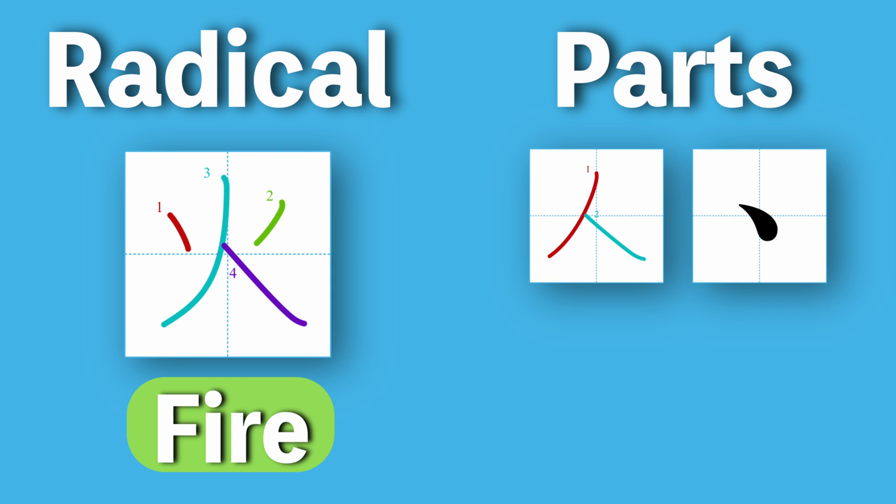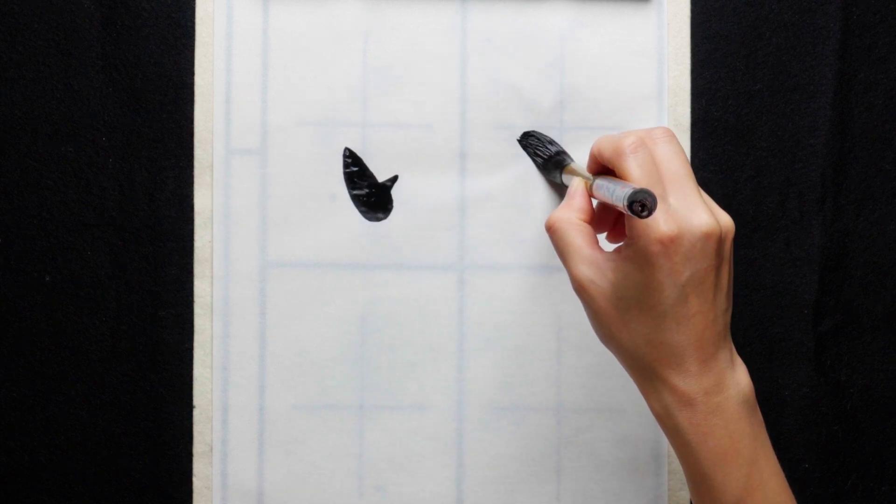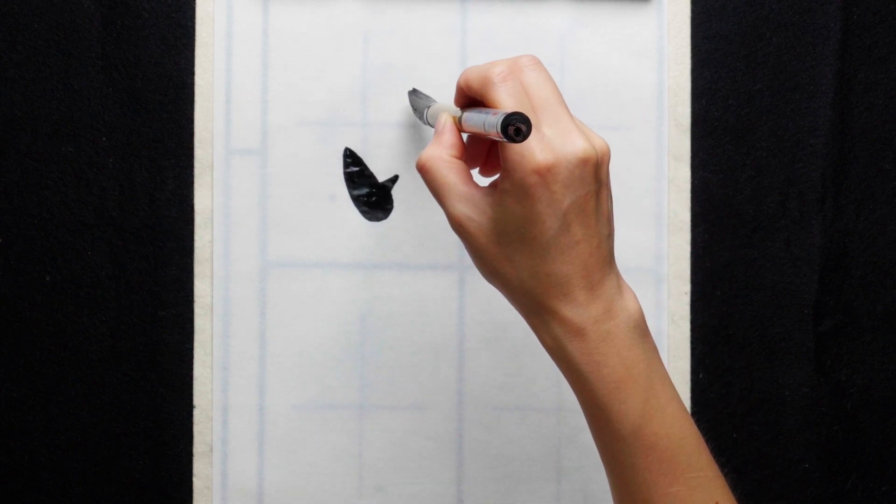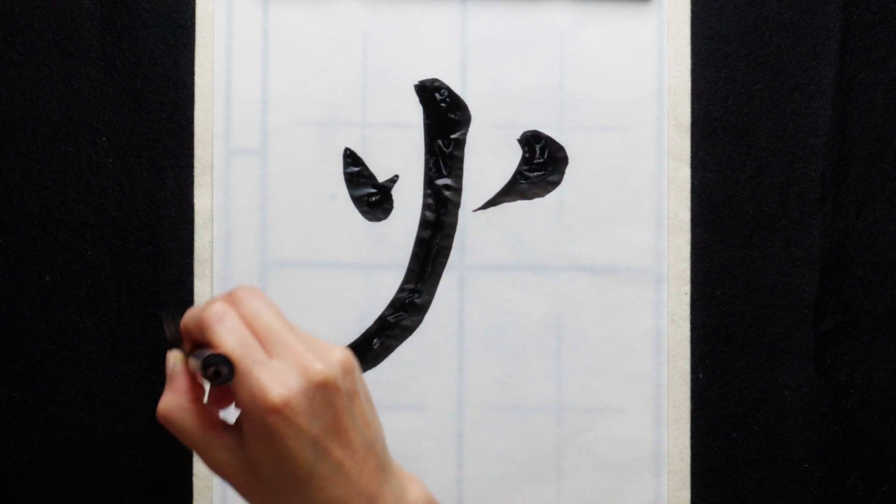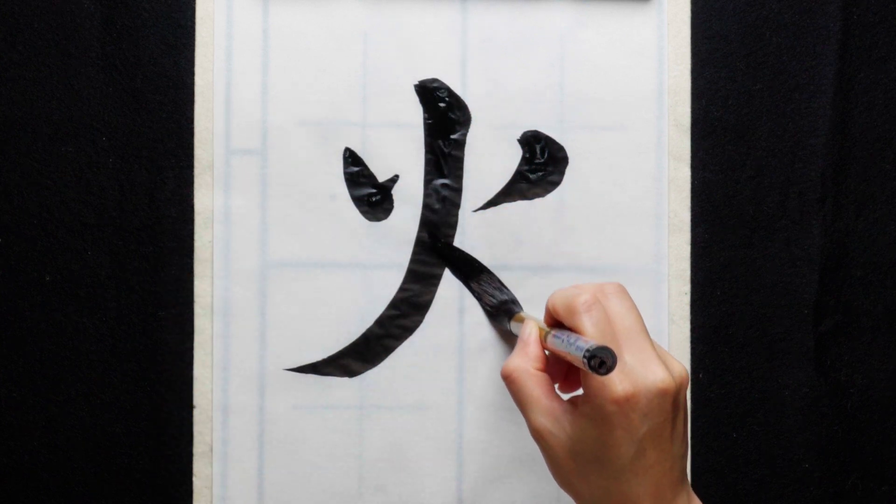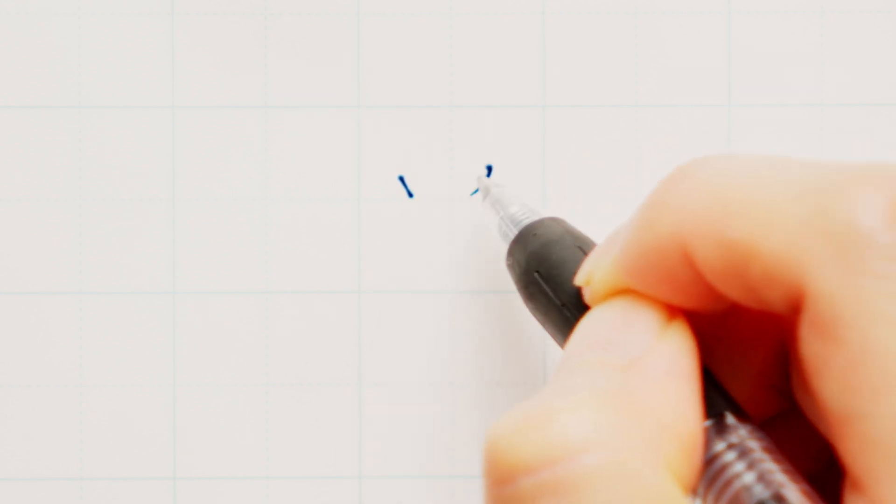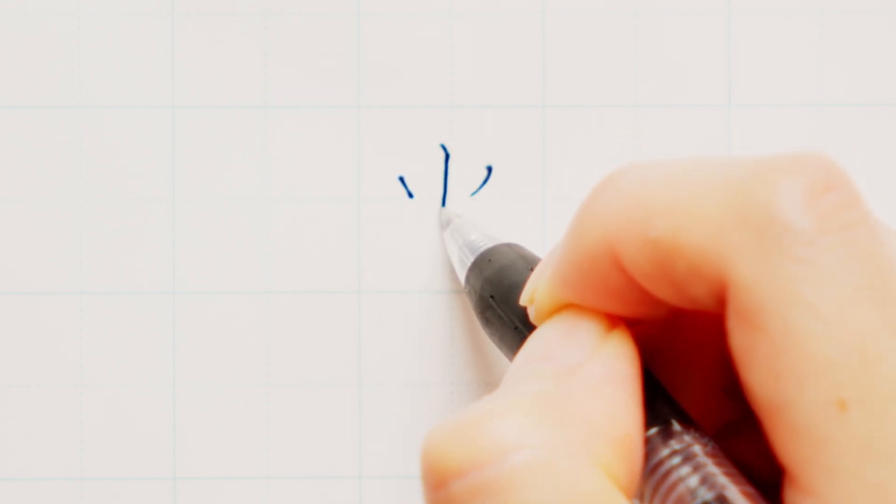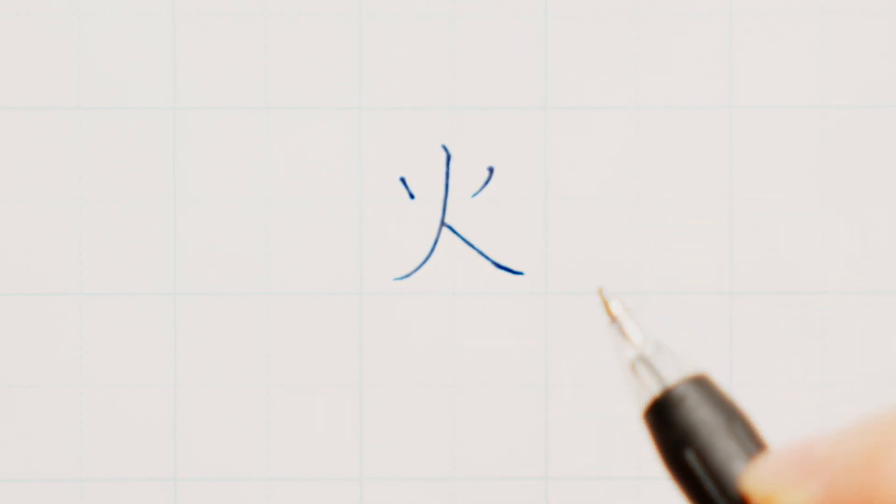Often dots are actually considered the no radical, but in this one, considering they're both different angles, we're just gonna go with dot. Dots of all types are frequently written first, and fire is no exception. While many fonts make these dots appear to have the same angle and location when used in fire, in reality the first stroke is a bit lower than the second stroke and it goes northwest to southeast, followed by the second stroke which is more like a no radical. We then finish with person.